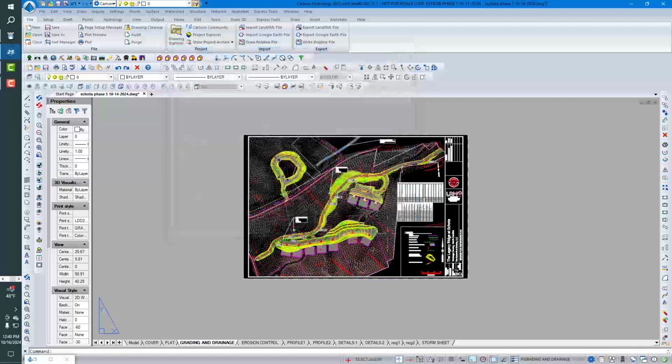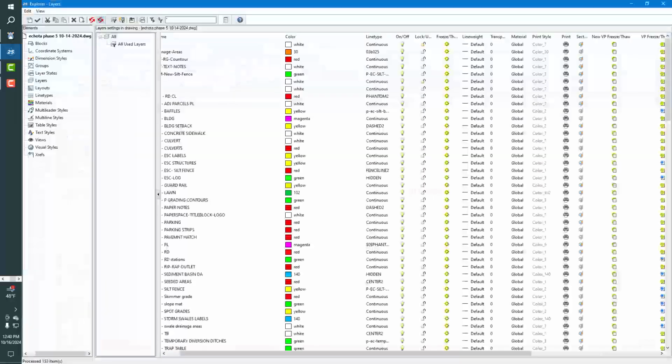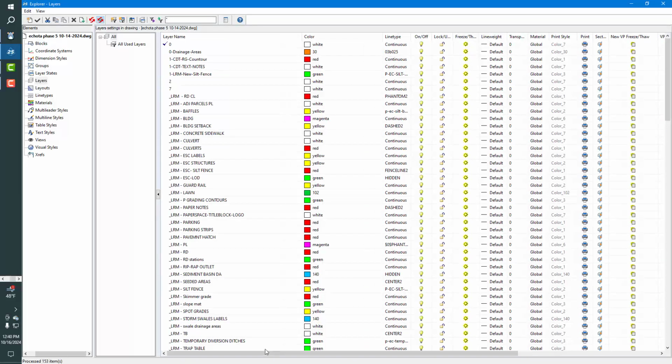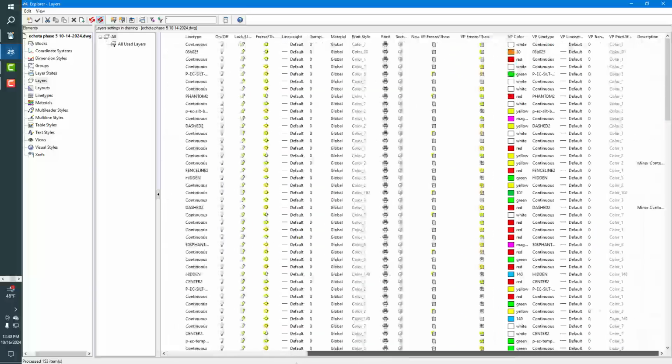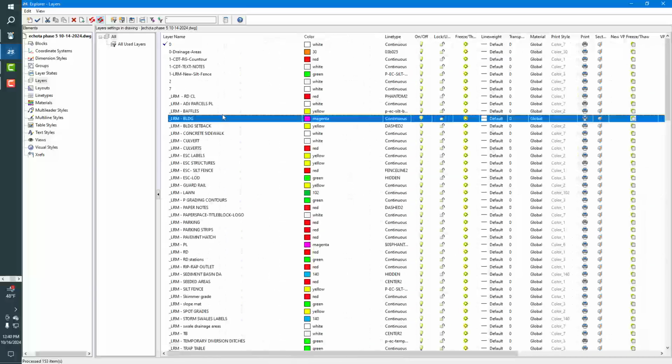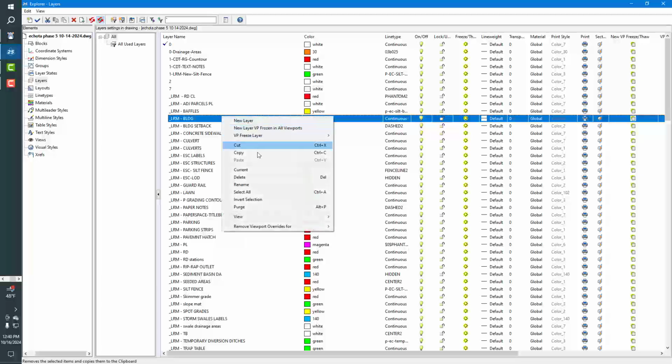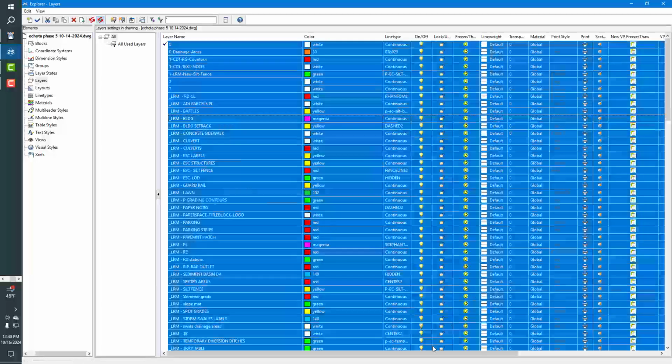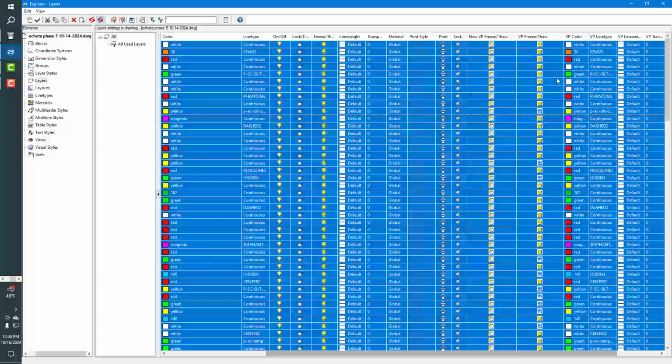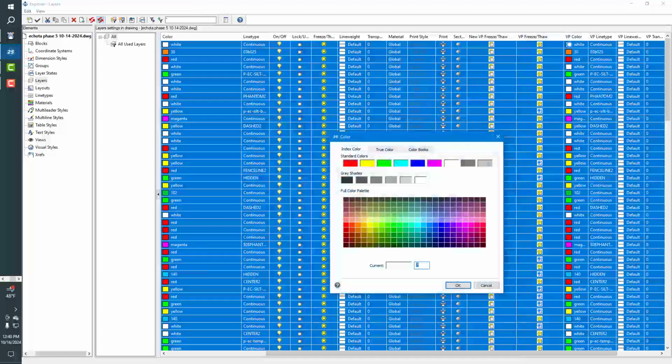So then, if you want to set up a sheet, and let's just say you want everything on this sheet to not be solid, you can select your layers, select all, then go to VP color and pick one of the colors, set it to 253.